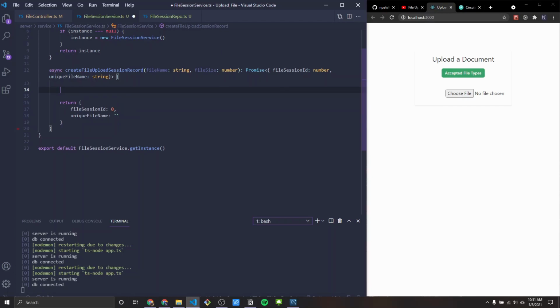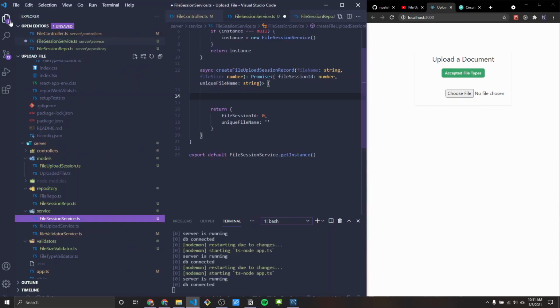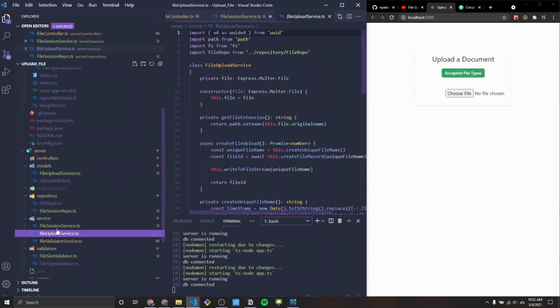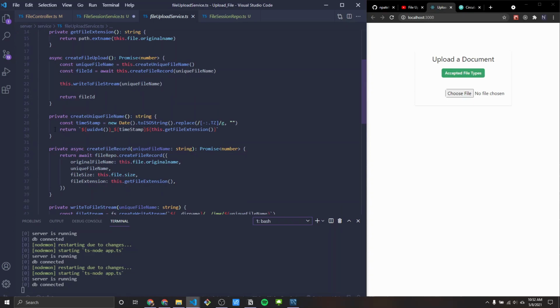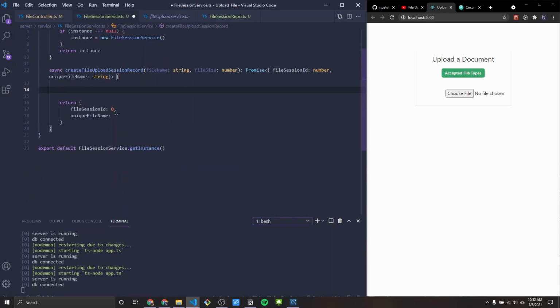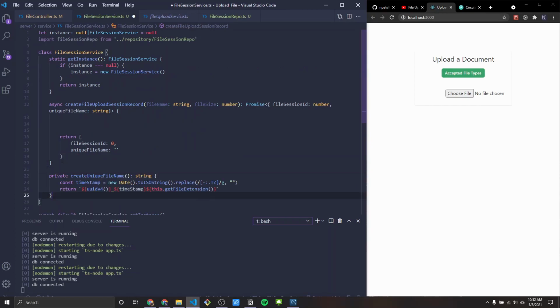What we need to do is we need to create the unique file name. So from the first video, the existing code in the file upload, we have that method already where we create the unique name. So we basically are using UUID version 4, having a timestamp here, and then appending the file extension. So I'm just going to go ahead and copy that, and then I'm going to paste that in here.